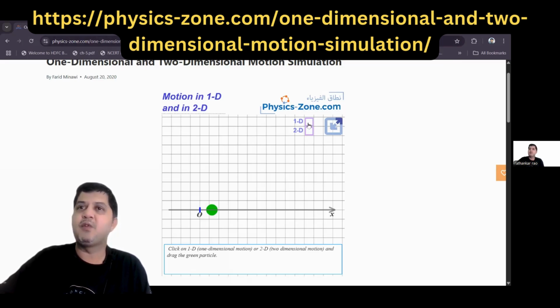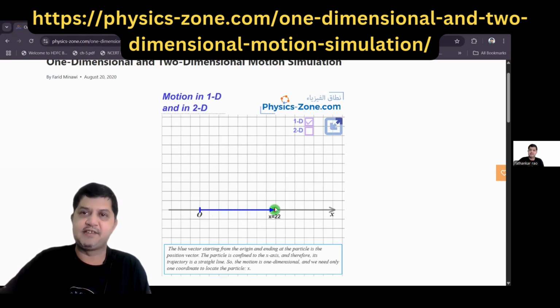Now if I click on 1D here, let me tell you what all we can do from here. See, I will be able to move this along the x-axis. I have moved it from x equal to 0 to x equal to 22. But if I try to move it perpendicular to this, or away from it, you see, I'm not able to move it. Though I hold my mouse cursor and keep doing this, I'm unable to move it, which means there's a constrained motion, which tells me that the particle can move only along one direction, only along a straight line. This is how this can be introduced.